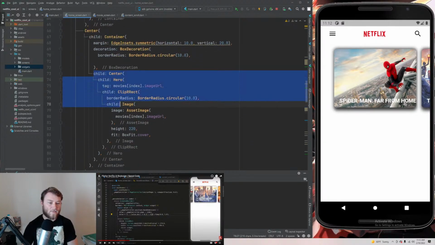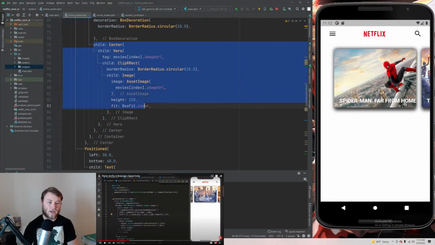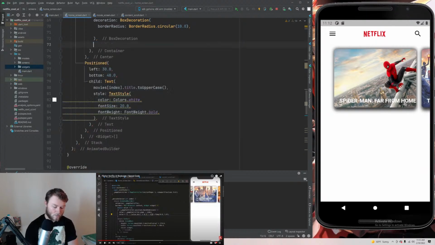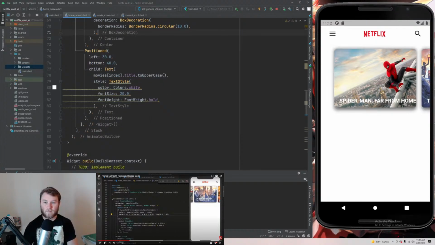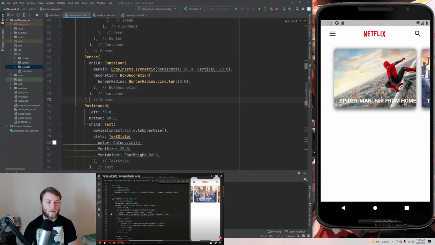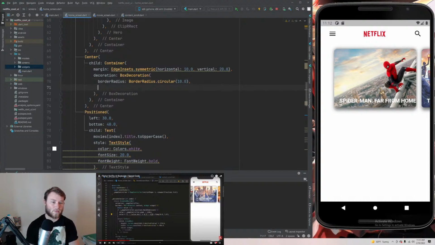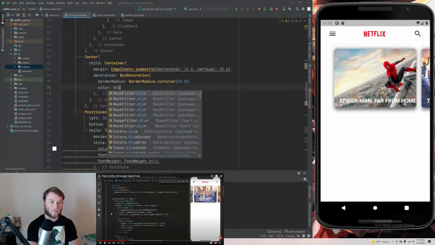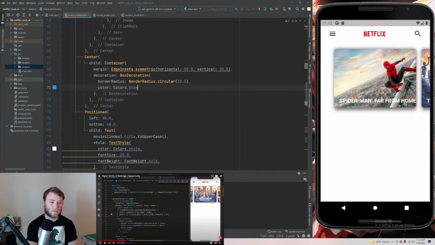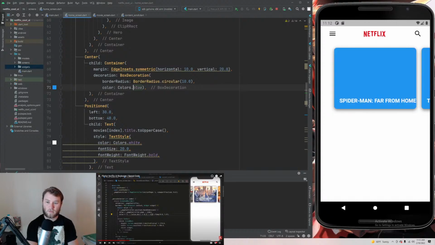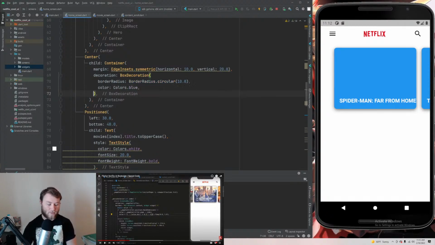And then it's not even going to have a child. So if, let's say, I make this blue or something, it covers the entire thing, but it doesn't go any further than that.